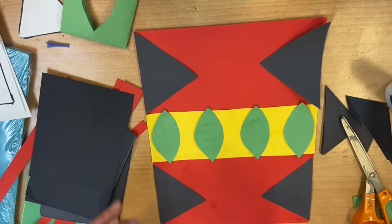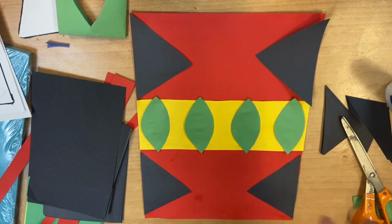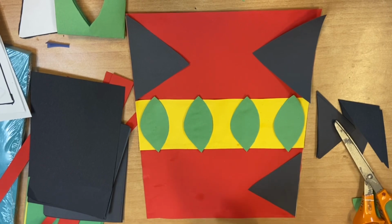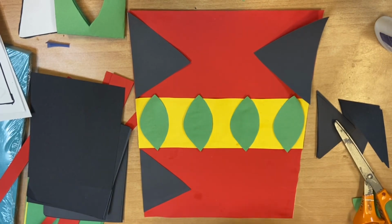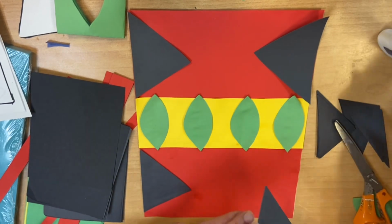So this is interesting to look at if you can see the top and the bottom. I know I want to involve more green into this part here, but let's glue these on. So I only need that much glue right on there. Edge that. Little bit of glue on this.